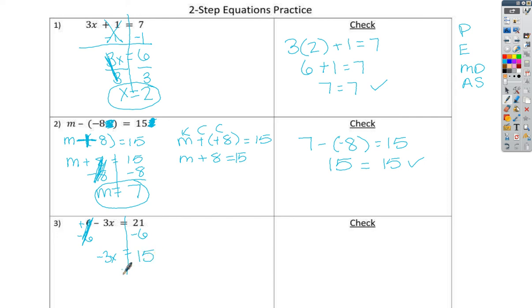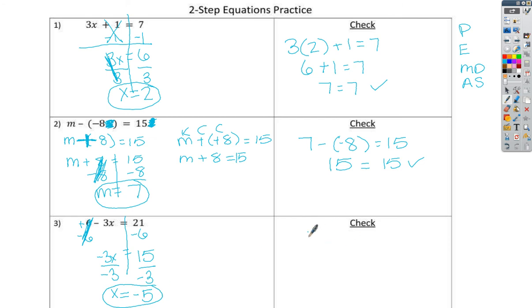So now we have our next step of our equation. We have this negative 3x. We're multiplying. The only way to get these two numbers apart is to do the opposite or the inverse. So we'll divide by negative 3 on both sides. So x equals 15 divided by negative 3. Go ahead and type it in your calculators. Make sure you're careful with that one negative sign. And we get negative 5. So x equals negative 5, but we're not done yet because we didn't check.